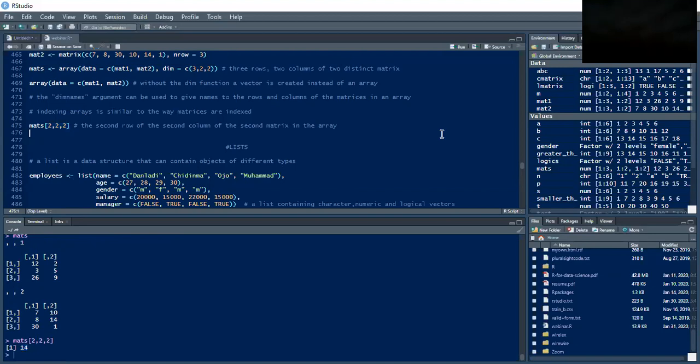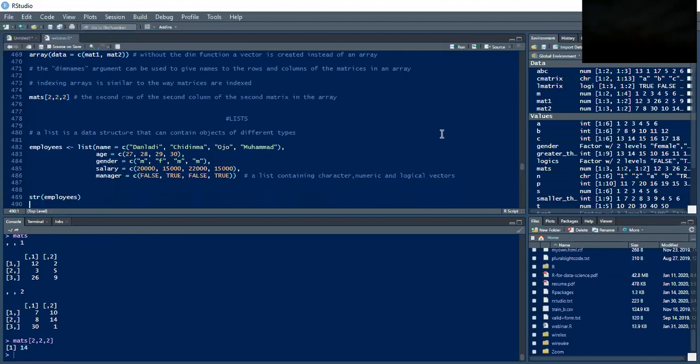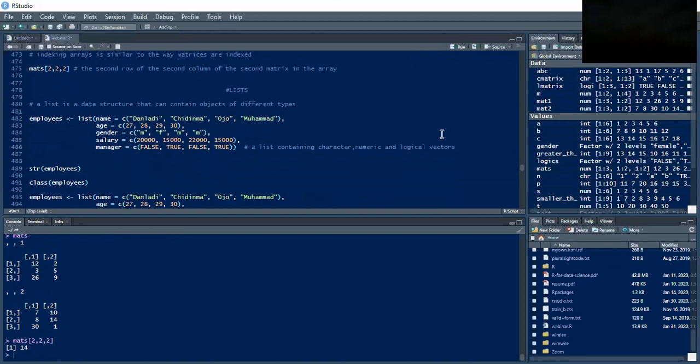So going further, a list. A list is a data structure that can contain objects of different types. The list does not have the limitation that vectors, matrices and arrays have. A list can take on any type of data structure.